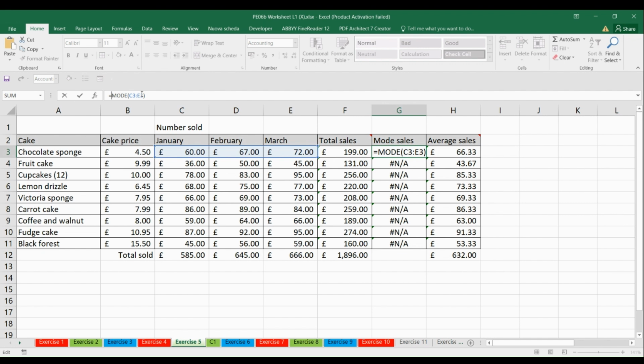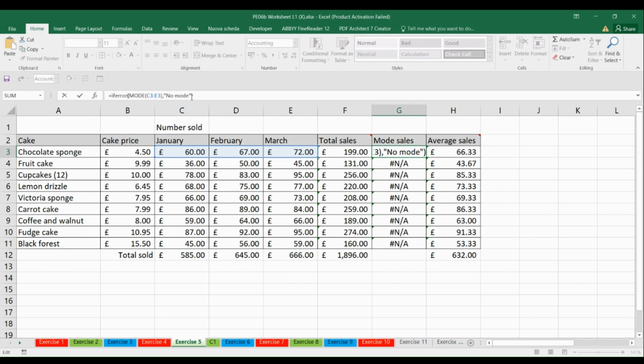So IFERROR, open brackets, and before the normal formula you put open brackets, and after the formula you wrote you put a comma, and in this kind of case you want to put a message, so it's going to be text, we put it in quotation marks, and we'll say no mode.